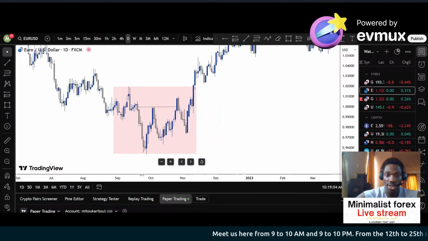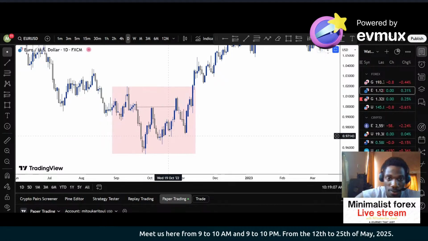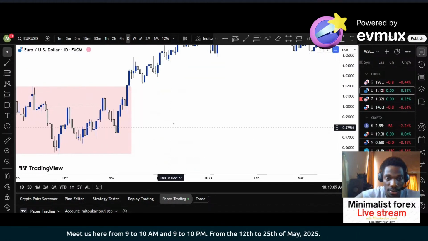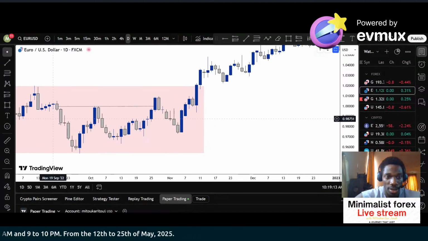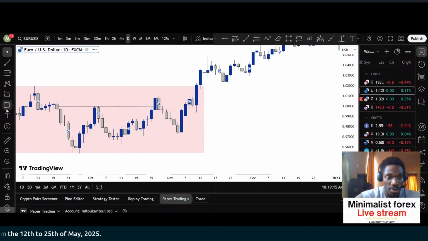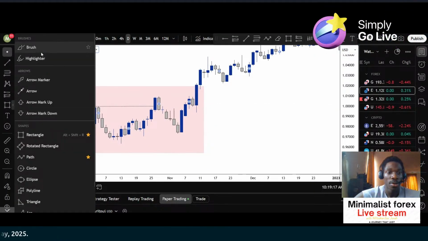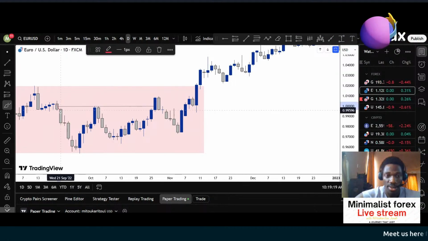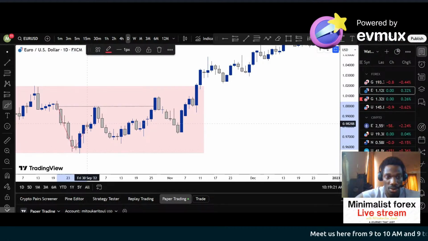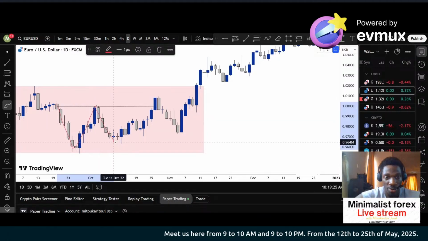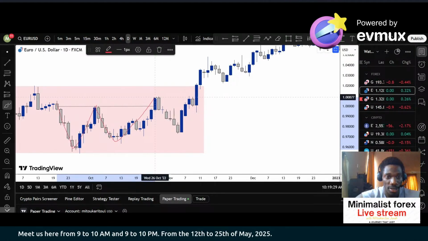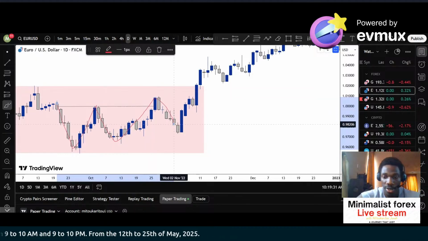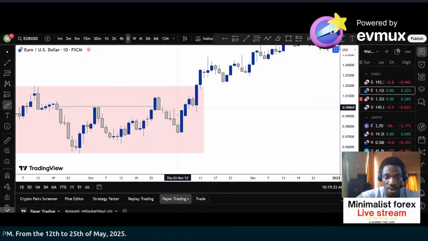And if you look at this chart, you see it here. Let me just break this down. Okay, so the market did, here's my brush. The market did this, came down, went up, formed a resistance, came down, found support, and broke structure. All right. So we're expecting price to pull back. But now, where's the market going to pull back to?